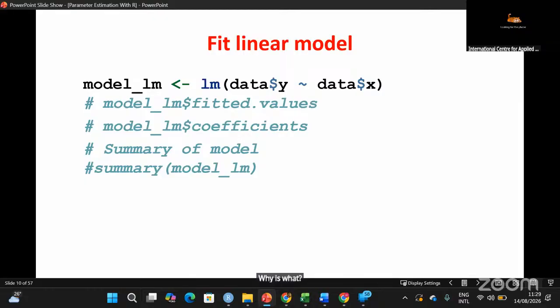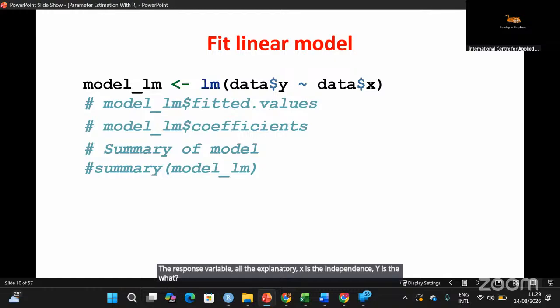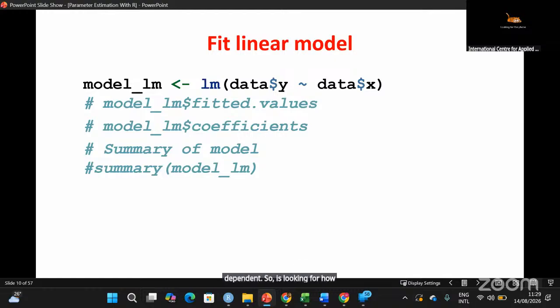Y is called the response variable or the explanatory. X is the independent. Y is the dependent. So it's looking at how we make X predict Y. And then we have the tilde sign there. Have we done that? Are we able to get the tilde sign on your computer? All right. So have we run it?